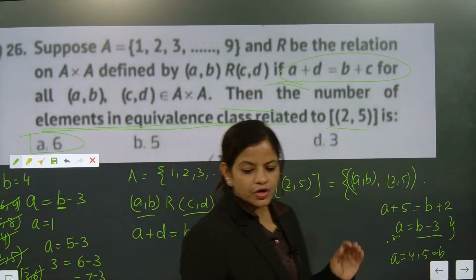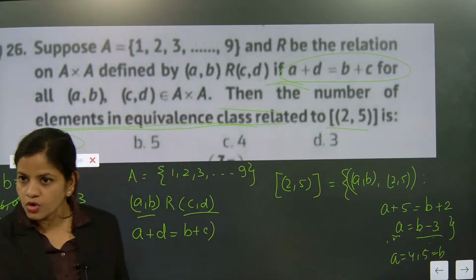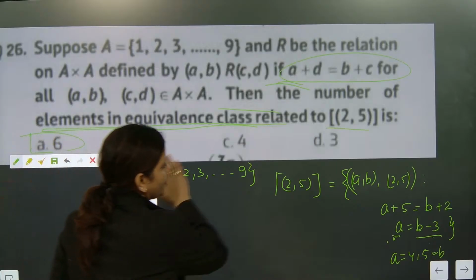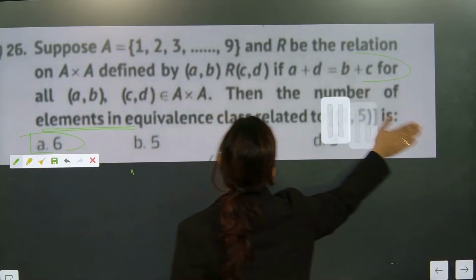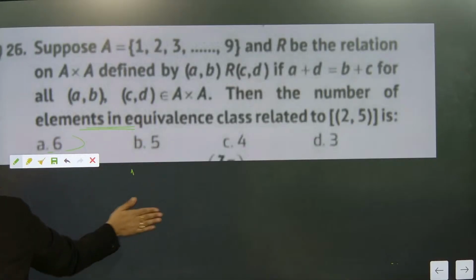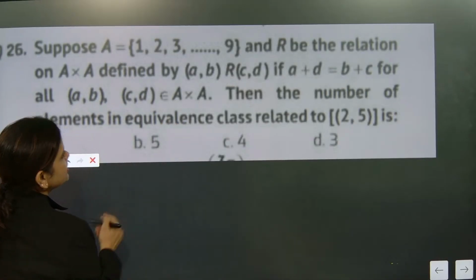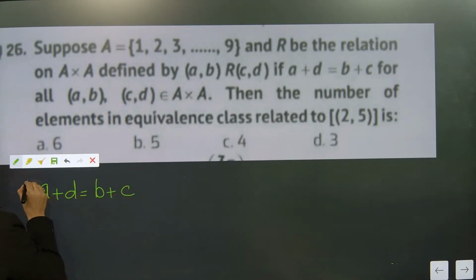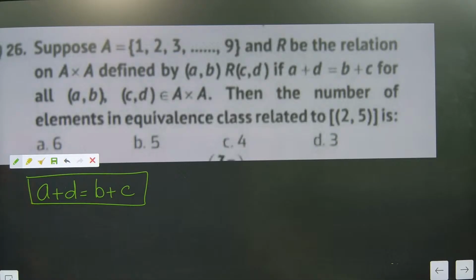Did you understand it? So Darunesh, the answer is 6. Absolutely. So one more time I am teaching you. What is the relation given? Please understand, they already gave this relation as an equivalence relation. A plus D is equal to B plus C. This part is coming as an equivalence relation. Understood? So equivalence relation, that means what? A comma B is related to C comma D. It is coming as an equivalence relation.